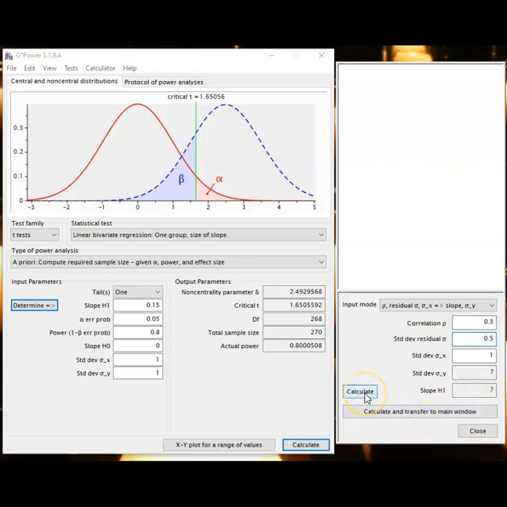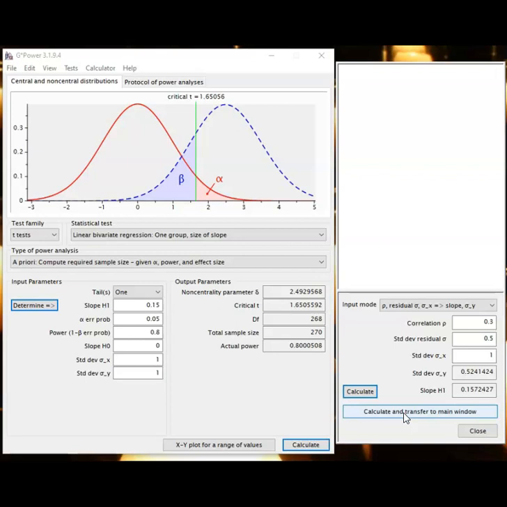So if you have these two values, we can click on calculate and you can see that it will give me some specific parameters. Now, this in itself will not be very useful unless you notice that here we have the option to calculate and transfer to main window.